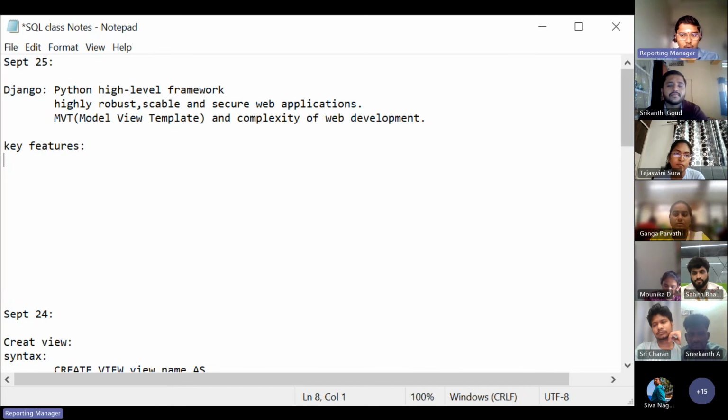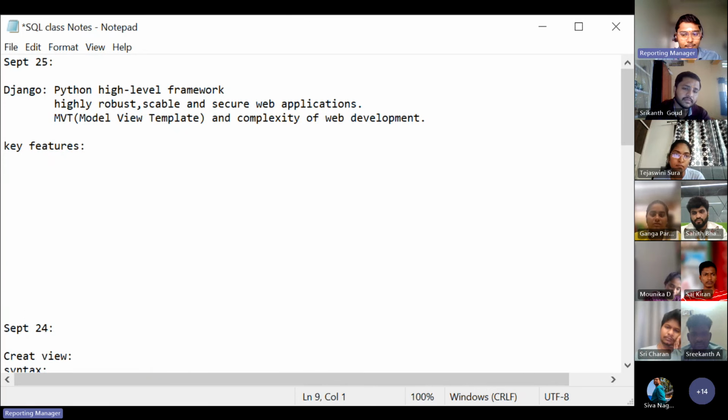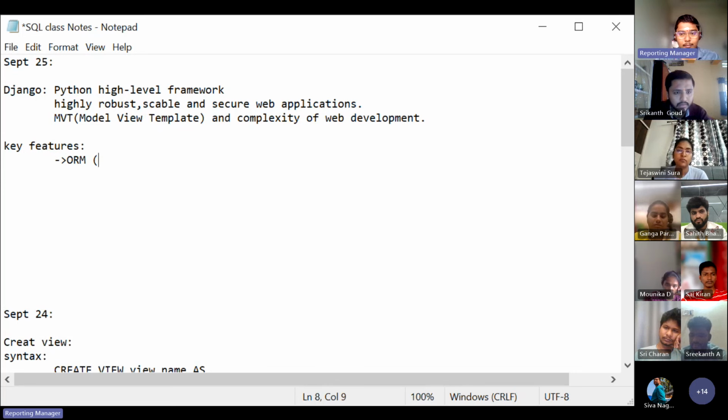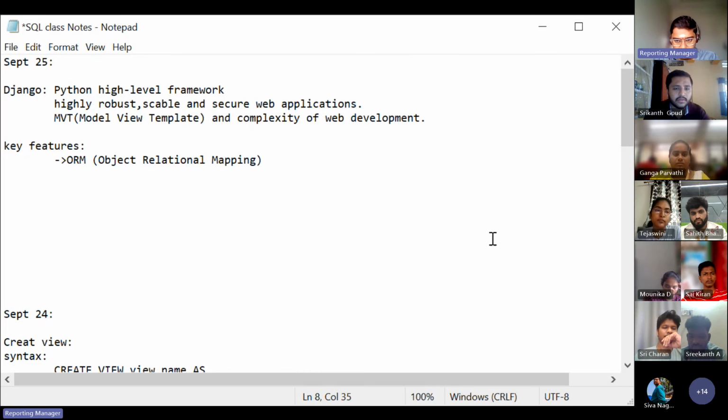So the main key feature is ORM. ORM stands for Object Relational Mapping. That mapping is important. Basically, it allows developers to interact with databases. We are using the MySQL database, so we need to interact with the database.